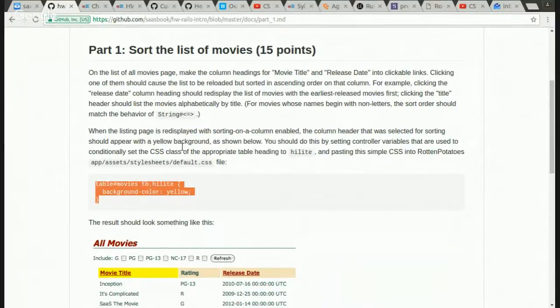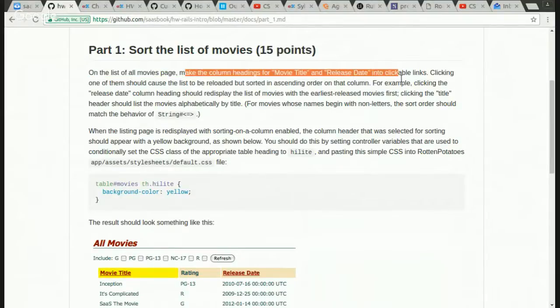Okay. Right, but it's saying on the movie display, make the column headings for movie title and release date. So I'm gonna go ahead and start the programming on this one.